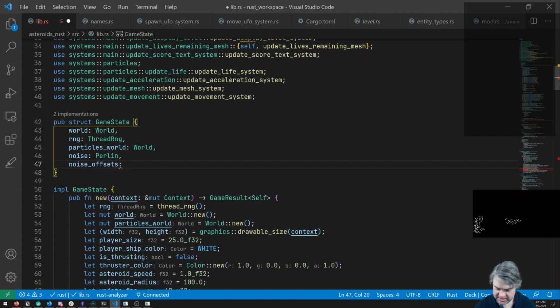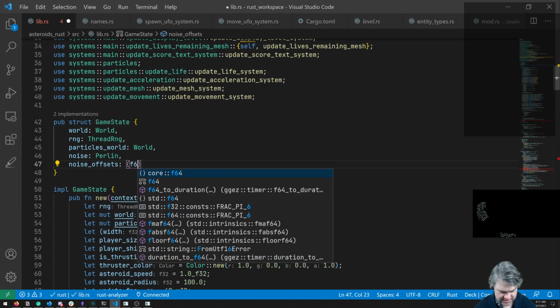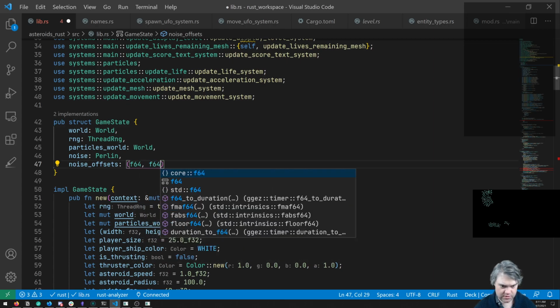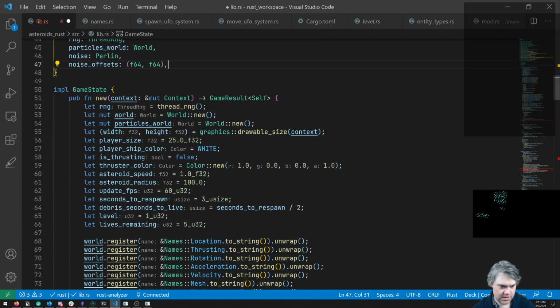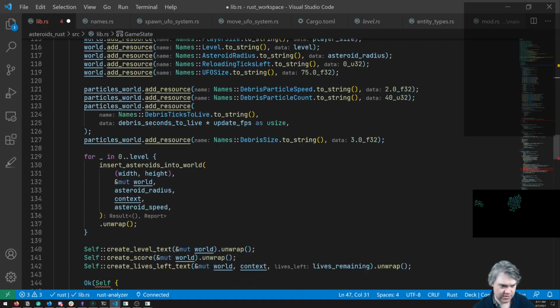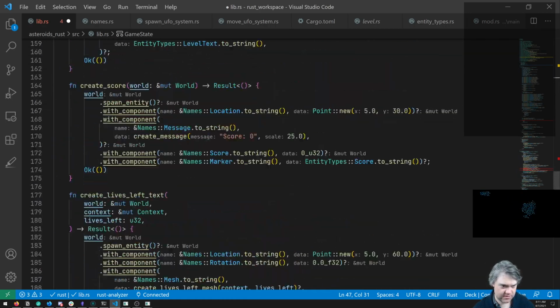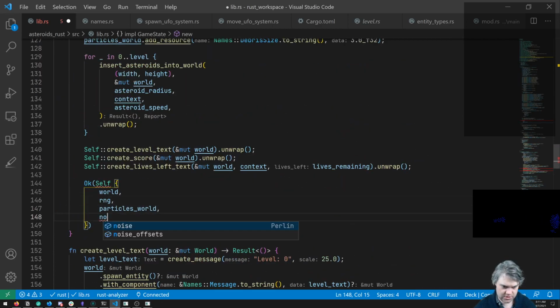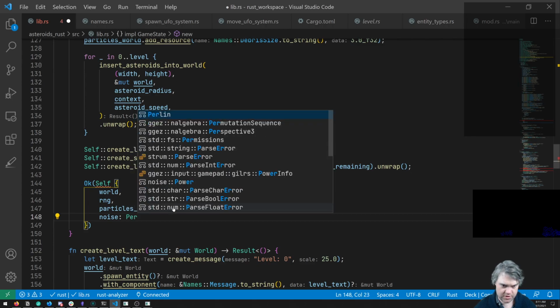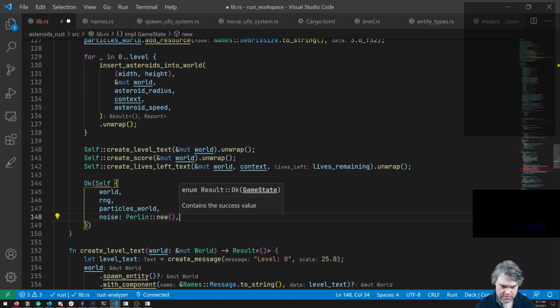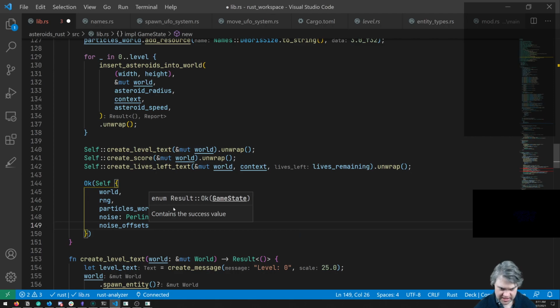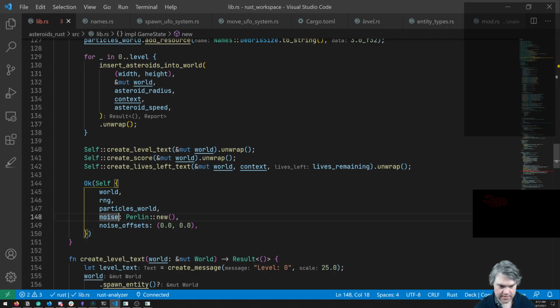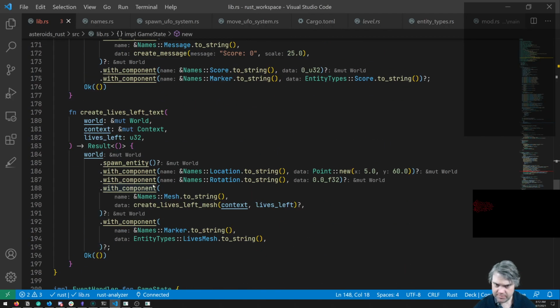And then it's going to be a tuple of F64, F64. Now I don't need you in here, so we can just do it down. Okay, so noise is going to be a Perlin new. We're going to have noise offsets, a tuple that we're going to start on 0.0 and 0.0. All right, so that makes it happy up there.